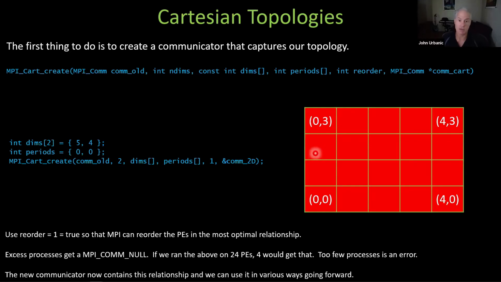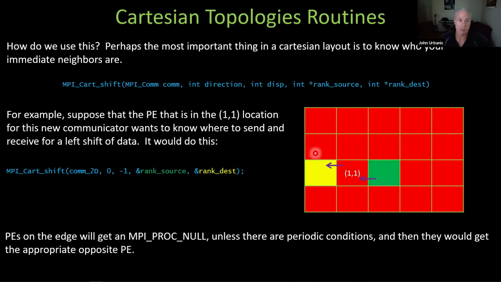It saves you an awful lot of logical coding, you know, if on the edge, do this. Here's how it basically keeps track of that stuff for you. In this case, we defined our grid in the previous communicator, and now we want to know who our neighbors to send to the left are. So we want to know, what do we do when we're sending to the left and when we're receiving from the left? So that's a Cartesian shift, a shift in the left direction.